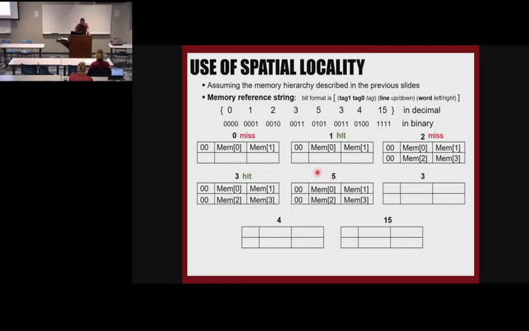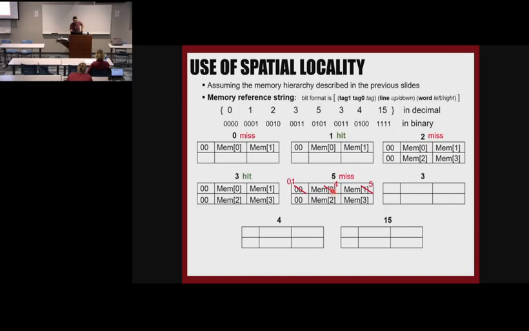That's the question I want you to answer. So we have 010. This is the tag, this is the line. Okay? So what other memory address has the same tag and line? Regina, what is that? 4? That's right. 4 is the other memory address that has the same tag and the same line. 0100. Okay, so now when we bring 5, it's going to sit here, 4 will be here, and the tag will change to 01.